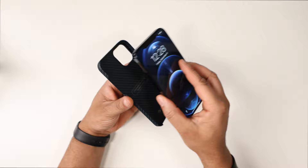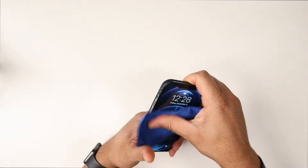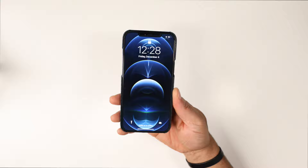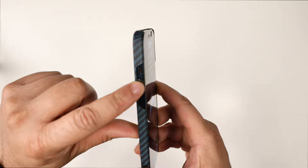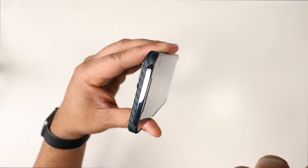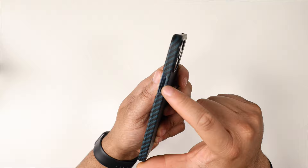Let's pop the Pacific Blue 12 Pro Max in — this combination looks dope. Taking a look around the case: on the left side where your volume buttons are, you're actually pressing the buttons themselves with no extra covers. On the top you can see a little of the stainless steel bezel exposed, so if you're worried about micro scratches over time that could be a concern. Same thing on the right side with that power button.